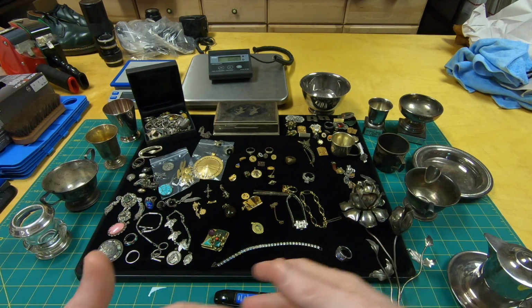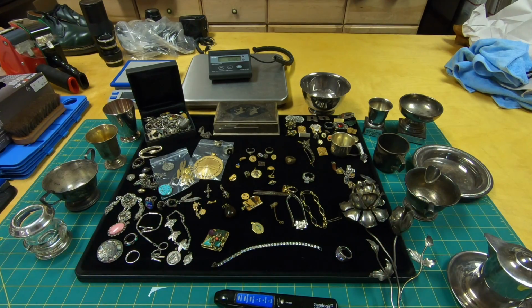But you have to make sure they understand that you're buying these items, right? Let's say you have 30 items. And I talked about this actually yesterday in my video. If you didn't see yesterday's video, go check it out. I bought some gold items from an estate sale, and basically, I did it without testing the items.